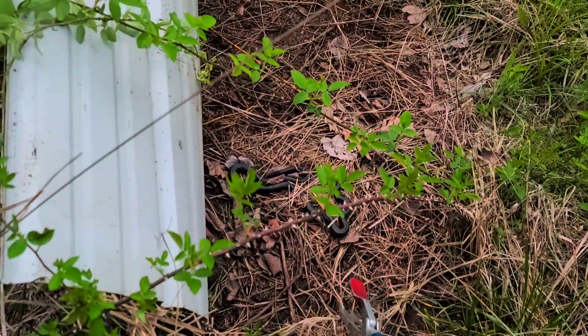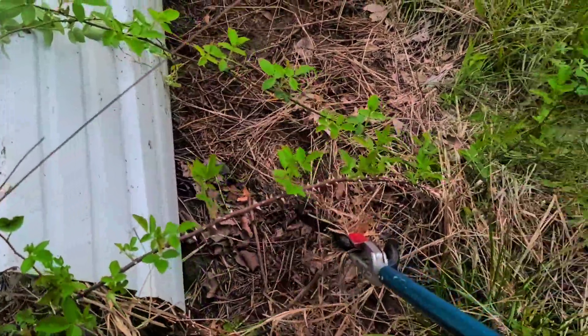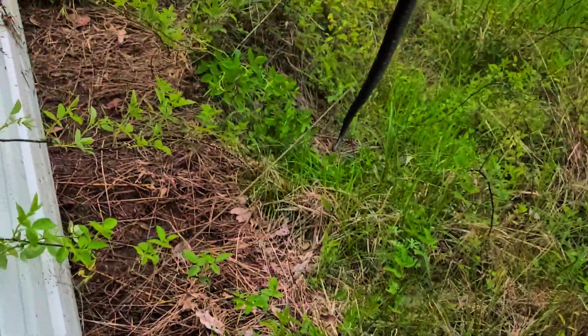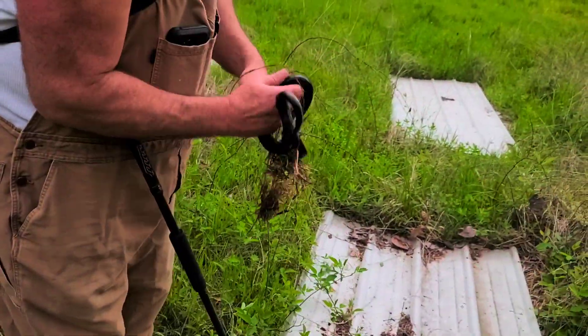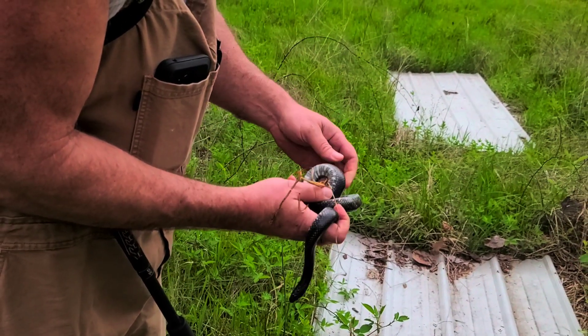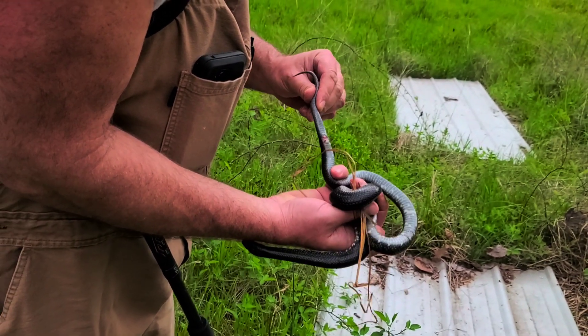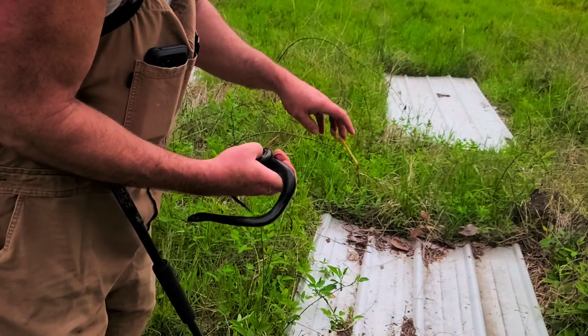There's a black king snake. Phil, this is a complicated situation — do you think I should tong that snake? Yeah, go ahead and grab it. We should get some documentary photographs of it. Phil, this is a very dark black snake. Oh, it's the female we saw last time we were here — I think it is. Look at the belly on that snake. That really looks like the one. Look, she's blue. Wait — that's a male. Yes, this is a different snake.